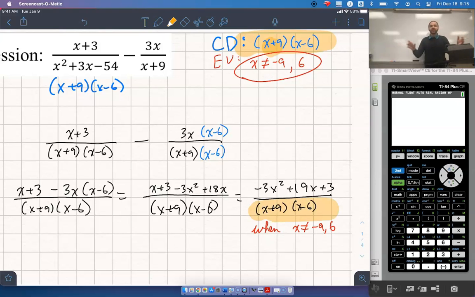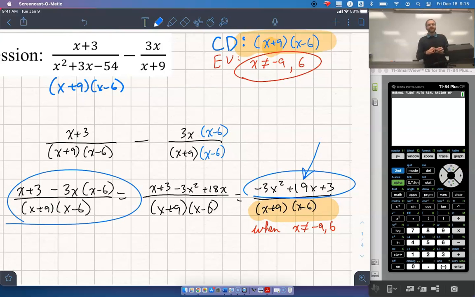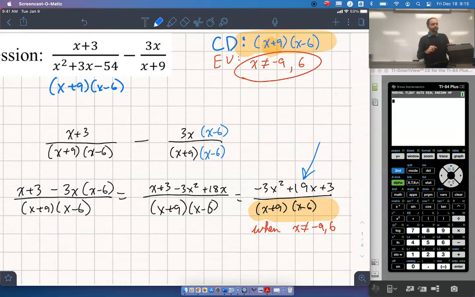It didn't change. The only way that common denominator could change is if I had the ability to factor the numerator after it's one single fraction, not separated. But no, I distributed, I combined like terms, and it's right here in standard form. If I can factor, then see if you can cross out. Do not do it in the middle of the steps. Wait until after you distribute and combine like terms. All right, so we have problem number 1 done.